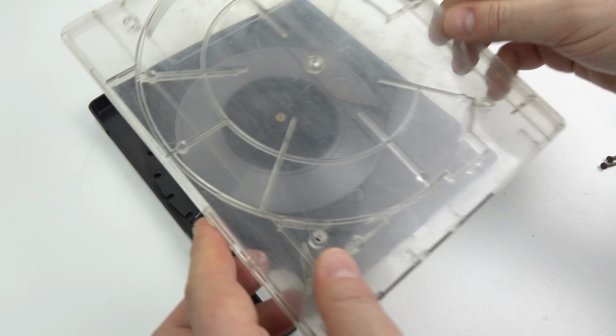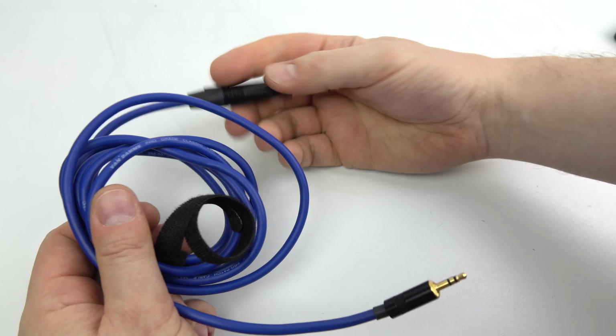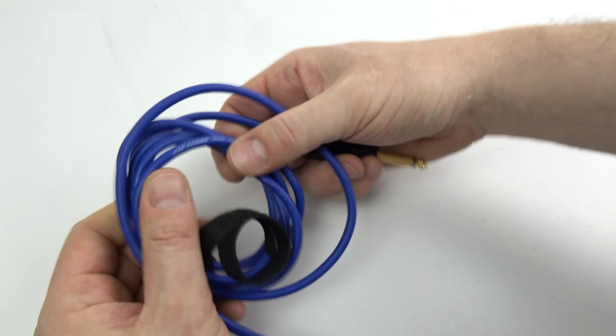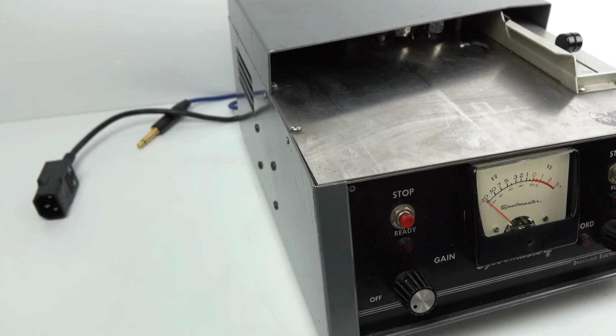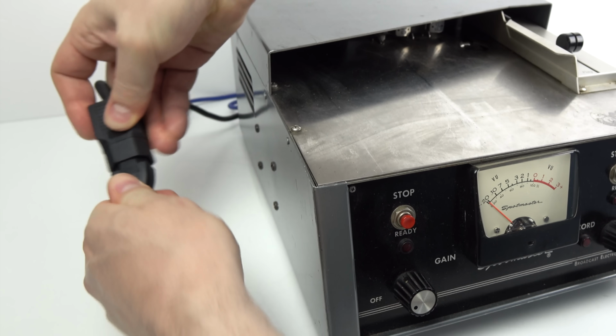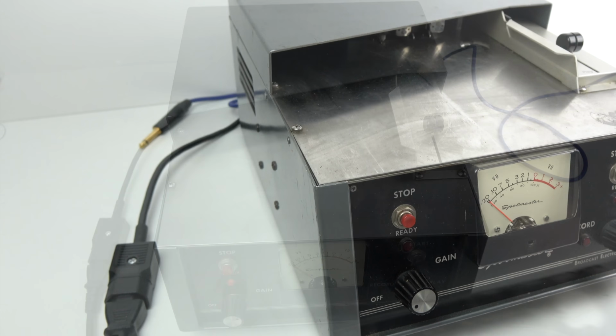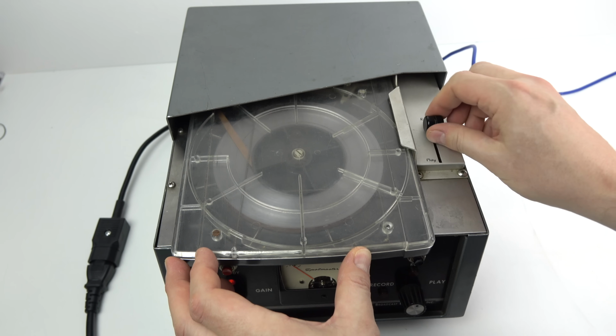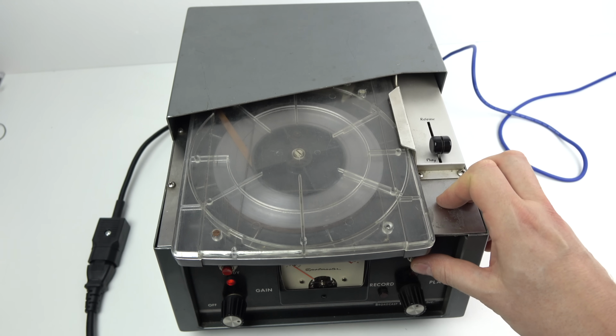I've also got hold of a mono to stereo patch lead, which I can plug into the device and into the camera so we can hear the sound directly from it. And in addition, I put a new power socket on that lead that was coming out of the back so I can plug in a standard kettle lead. Well, I don't know about you, but the suspense is killing me, so let's find out what is on that giant cartridge.